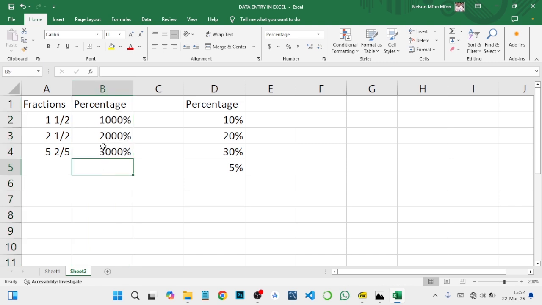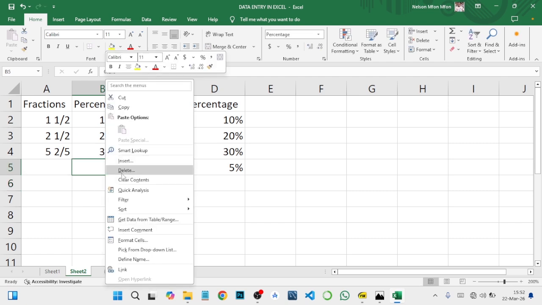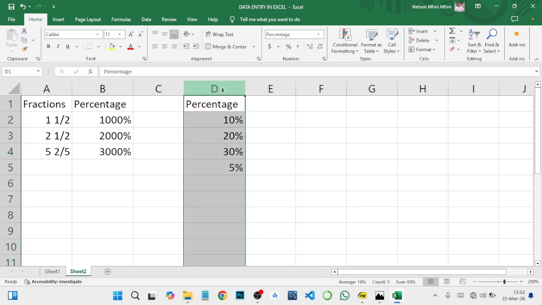So this is not the best practice. The best practice is, when you know that you want to enter percentages in a particular column, just format it to accept percentage. Then you start entering it. So that is the best practice.